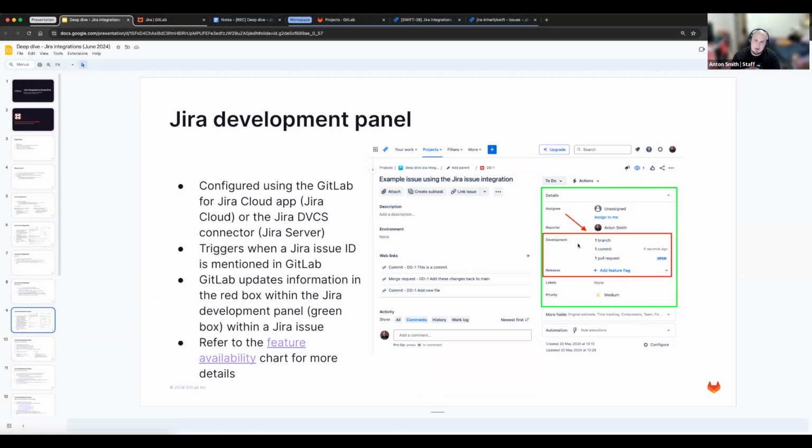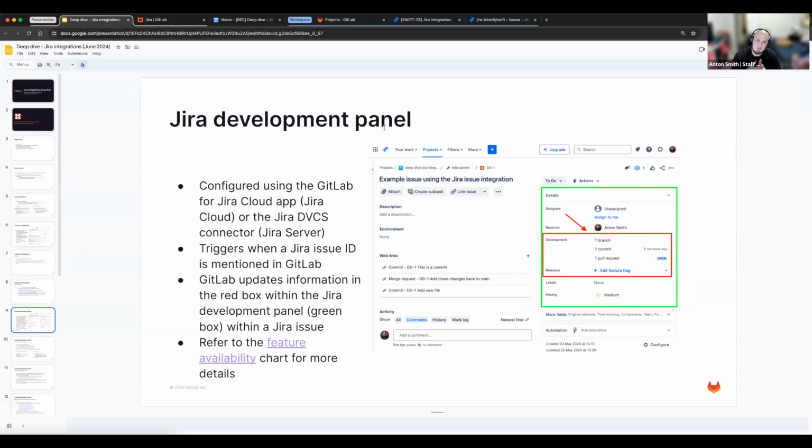So anytime you see in GitLab issues, Zendesk, or even in Atlassian documentation a reference to the development panel, the green box in that screenshot is the development panel. Now, the red box you can see is the information that GitLab updates as part of this development panel integration that we offer.